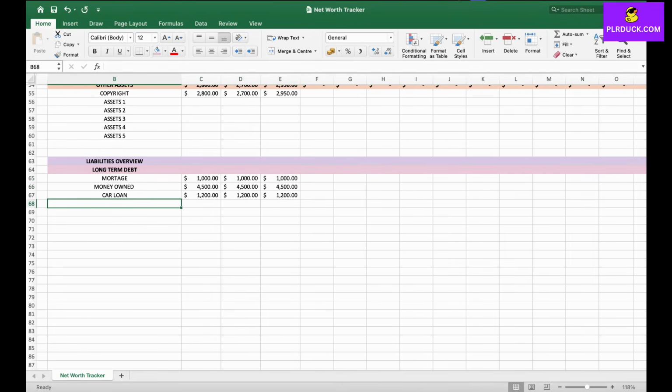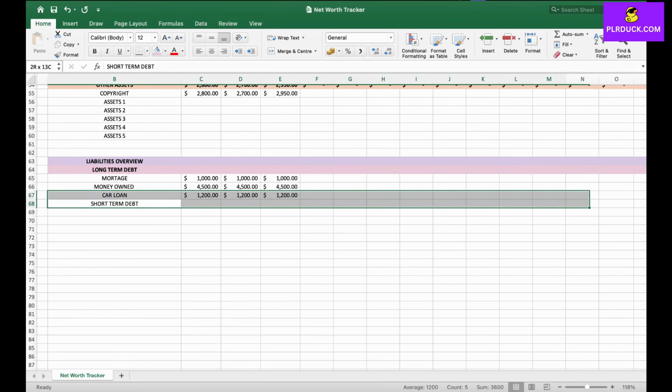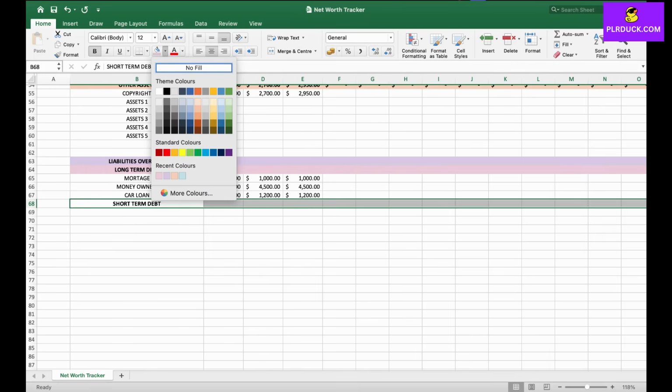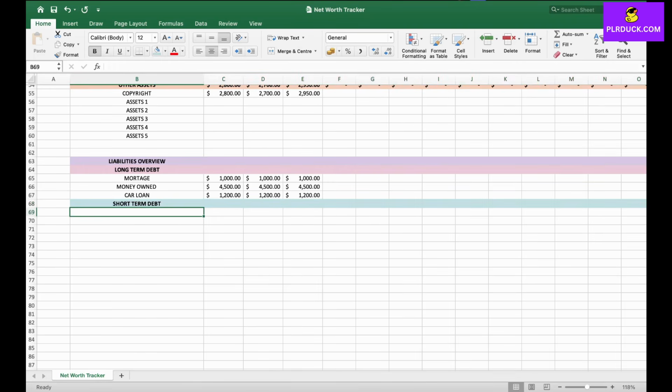These are some of the long-term debt we have, and I'll convert this to the currency format. So next, I'll say short-term debt. So I'll highlight this as well. So I'll make it bold, and then I'll have the background color. So here in short-term debt, we can have personal loan, credit card payment, and student loan, and other short-term debt we can have.